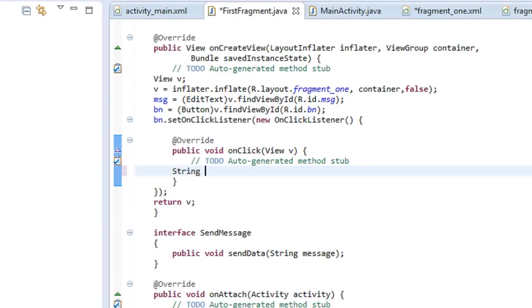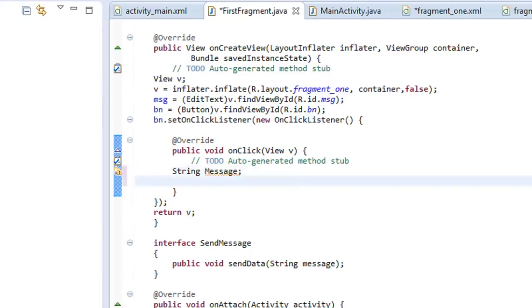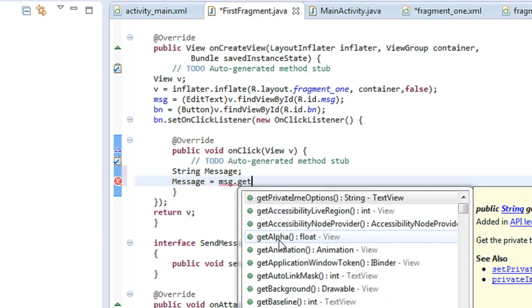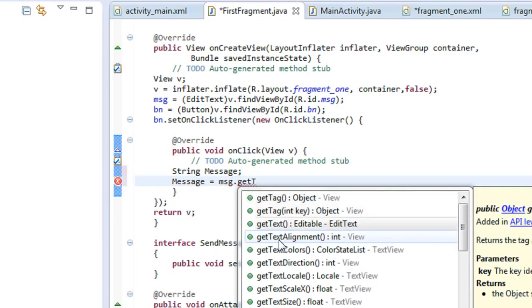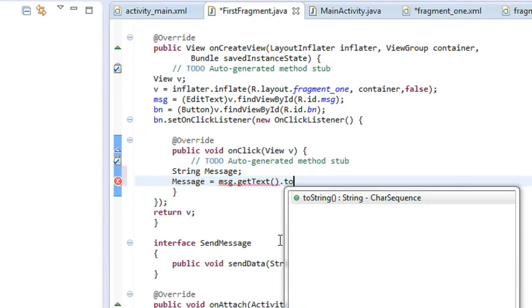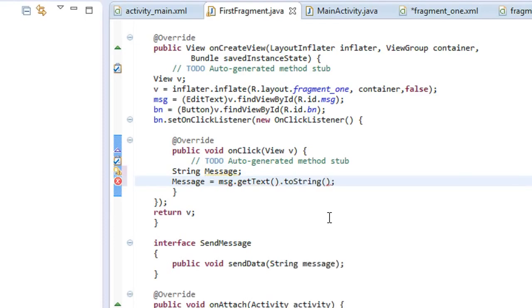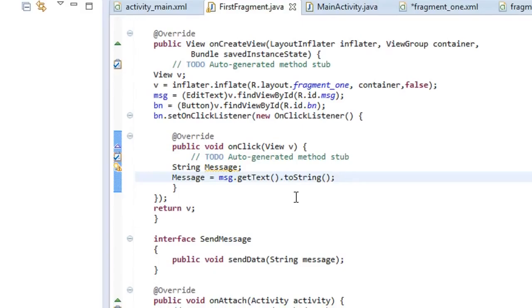Here I create a string variable, String message is equal to msg.getText, converted into string. Okay, just catch that edit text message in this variable message.